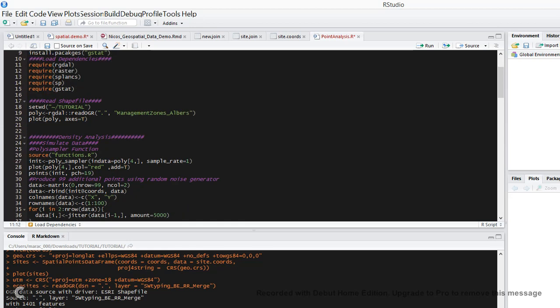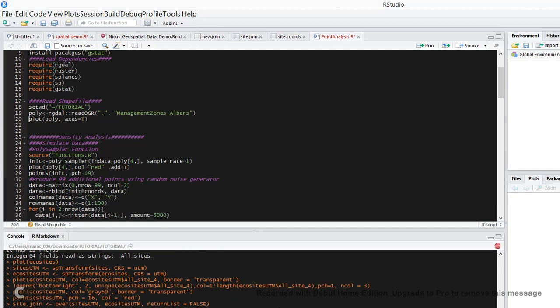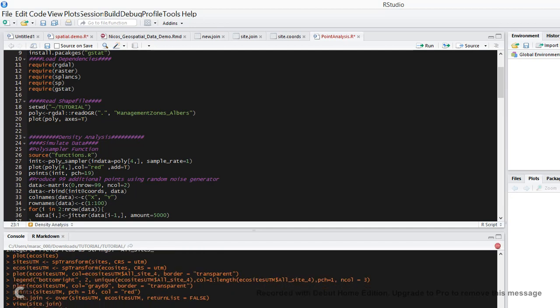The first important thing is to make sure all these packages are loaded. You can change your working directory. I wrote this on my home computer, and that's what the set working directory was. And like Nico did, I have a projected polygon that we can plot in space. It doesn't really matter what this is.